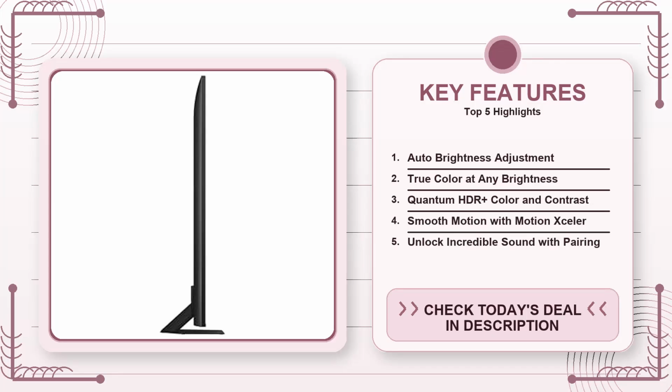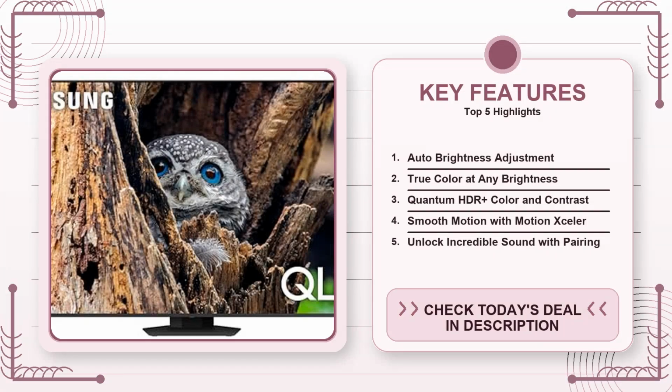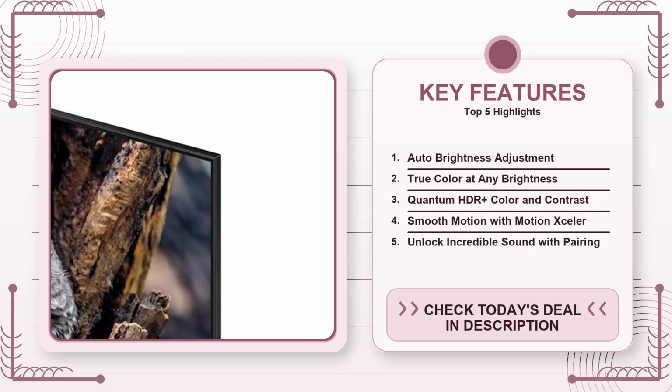Conversely, if you have a dedicated dark home theater and you pride yourself on achieving cinema-grade black levels, you might feel shortchanged. An OLED or a higher-tier QLED with more sophisticated local dimming would likely serve you better. Likewise, renters who can't commit to a large, heavy TV or who want a simpler, more budget-friendly solution should skip this model. A 65-inch alternative would give similar picture quality with a lower price tag and less wall mount hassle.